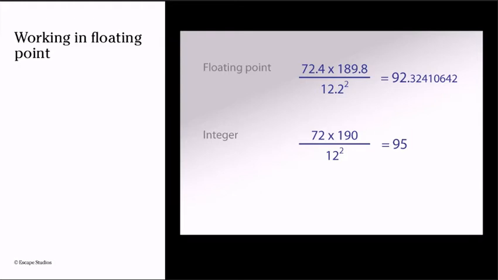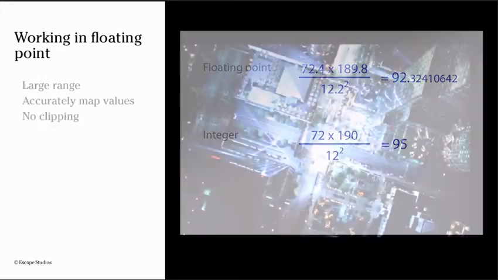Floating point gives us the ability to store a much greater range of values. This means that we can work much more accurately. Now, if you represent colours in a range of 1 to 256 or even 65,000, when you perform colour operations, you can very easily get numbers that don't fit into these round integers, such as 141.5, 72.4. And if you perform these operations again and again and again as you work your way through a complex colour pipeline, then errors are going to occur, and these will build up to produce rendering artifacts. When we're working in floating point, we can work almost losslessly.